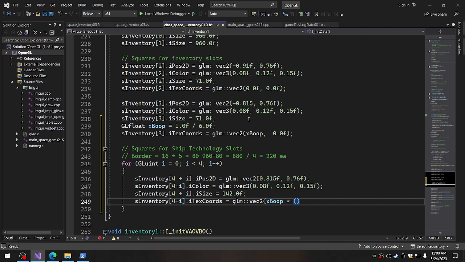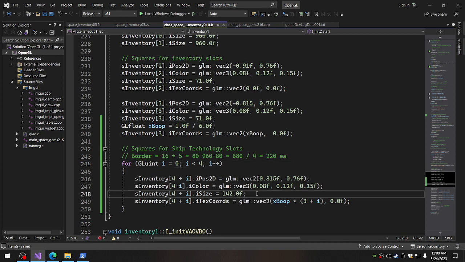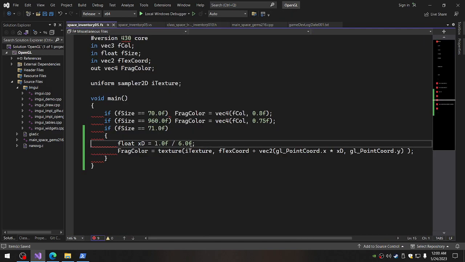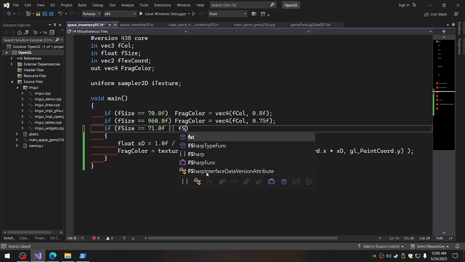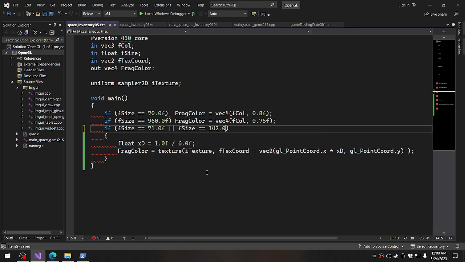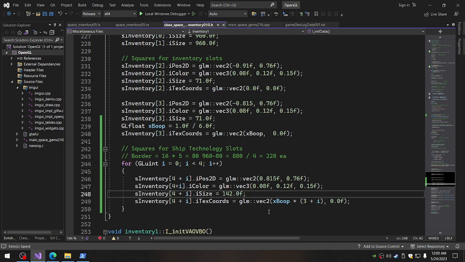So the first one's going to be 3. Okay, I'm not sure what any of that's going to do, if it's going to work. The size is 142. Because I know that if it's 71 or there. Is that going to work? I don't know. I'm scared. Super scared. Okay, just do it.